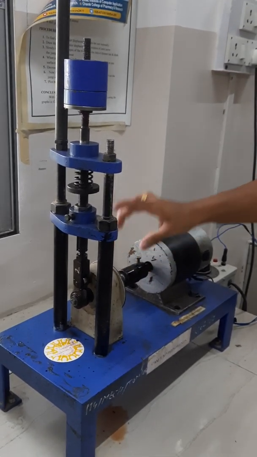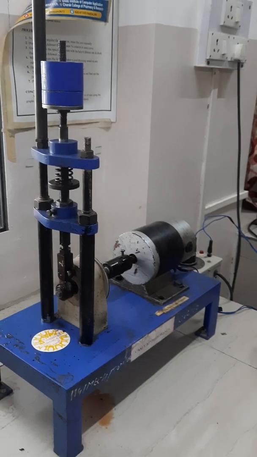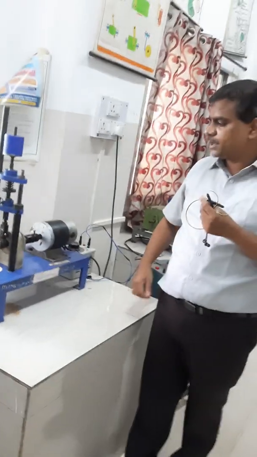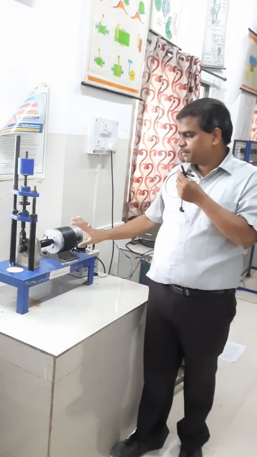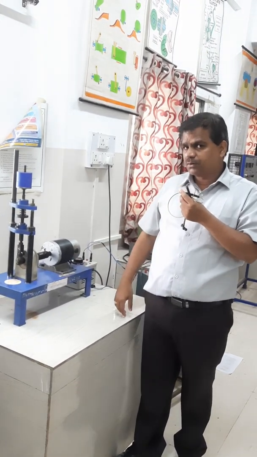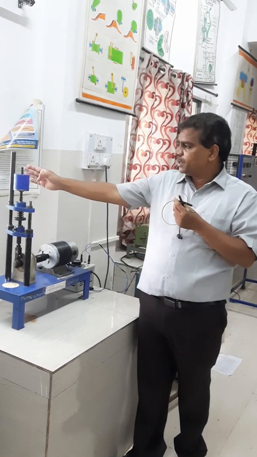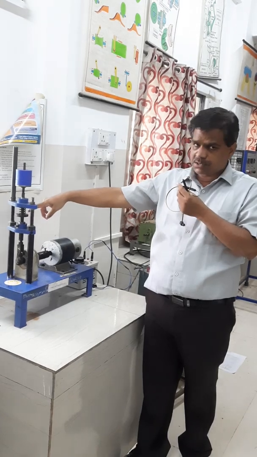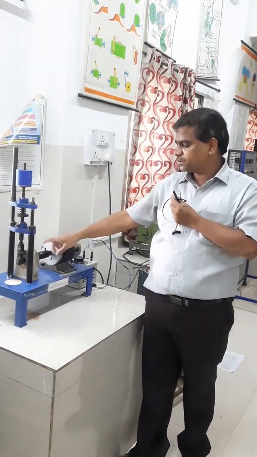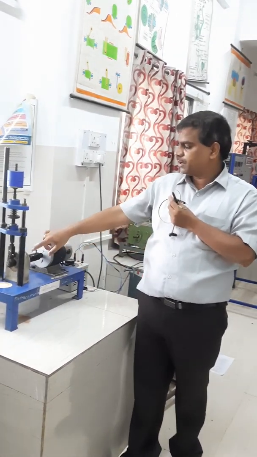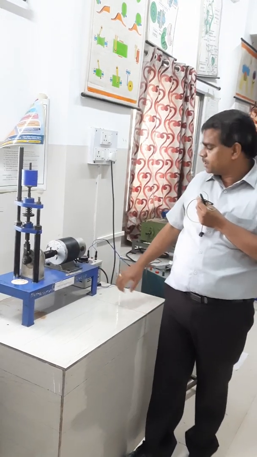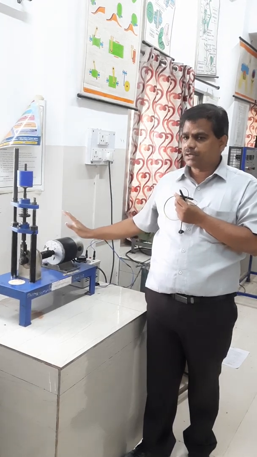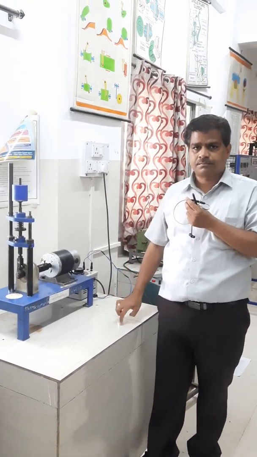So like this, the cam jump is a phenomena where the contact between cam and follower is lost for certain time or certain fraction of time. And to avoid the cam jump, what we can do is we can increase the load in the y direction or increase the stiffness of the spring or reduce the speed. And so we should avoid the sharp edges at the cam. So like this, this is our second experiment regarding the cam jump phenomenon.